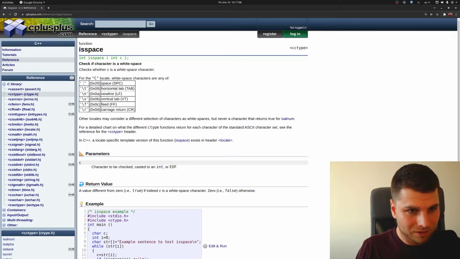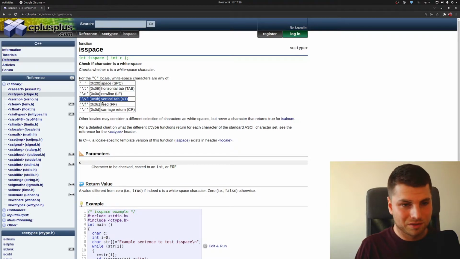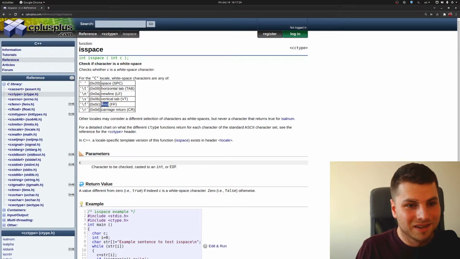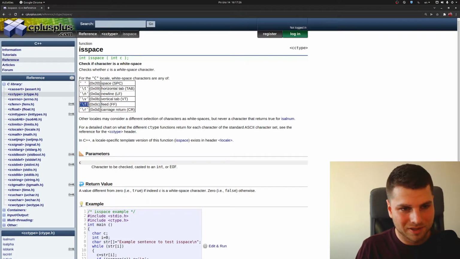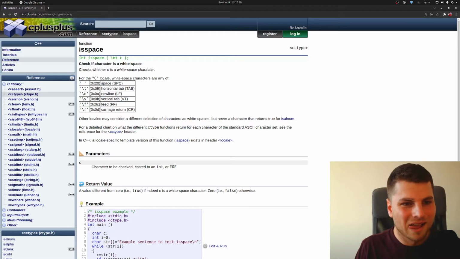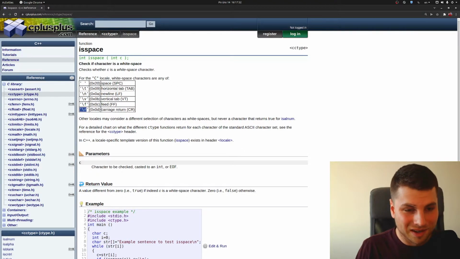This is a classical space with code 20. This is a tabulator, a horizontal tabulator. This is a new line, this is a vertical tabulator. I never use this one, but it exists. Form feed is this, I never use this either, but it also exists. And there is carriage return.